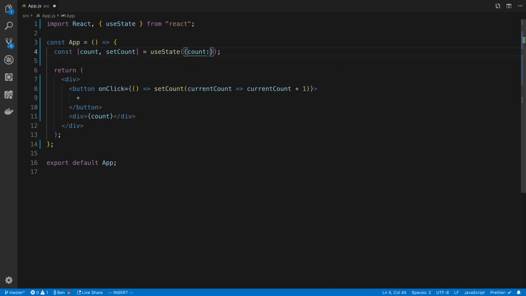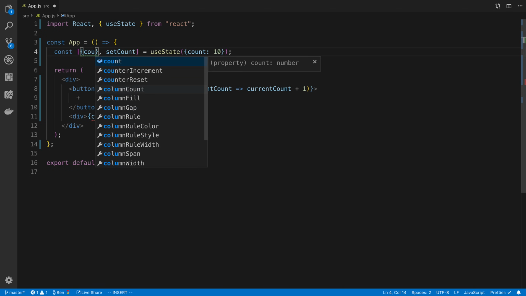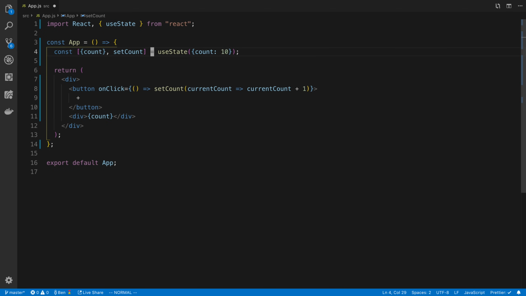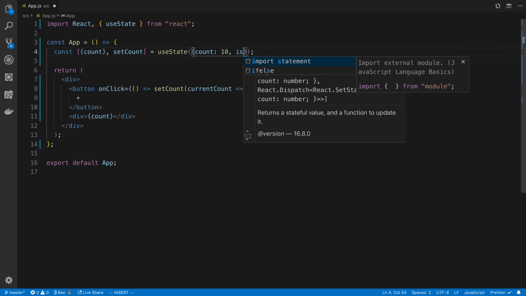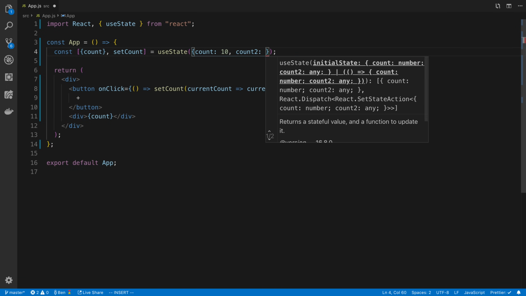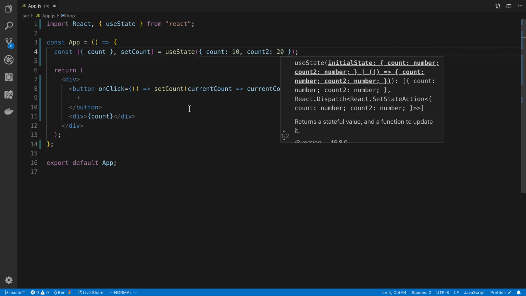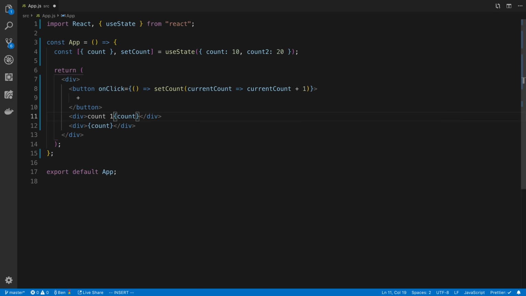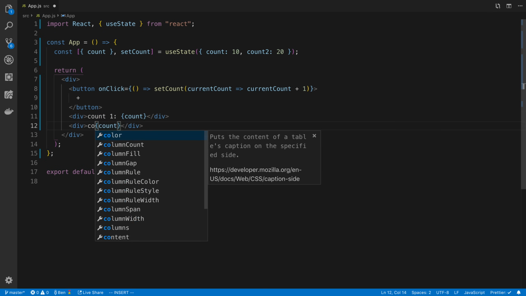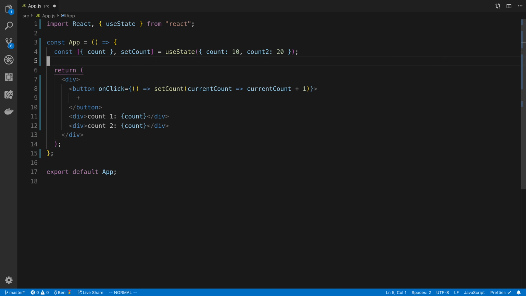The other good thing to know about useState is it works slightly different than setState. So let's say we have count in here, which is 10. I'm now going to destructure this to have count there. We have setCount here, and I want another value in here, which is called count2. We're just going to be real basic, and that's going to be 20. So now let's say I want to increment count here, but I only want to increment count2. So I'm going to say count1, count2, and let's destructure count2.